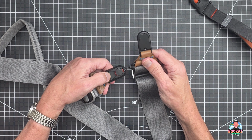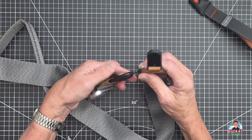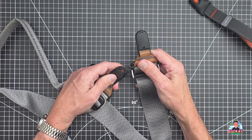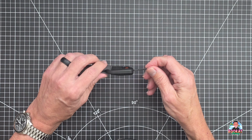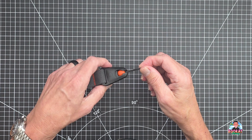So if you get any turning, this is what happens to your cord. And it happens all the time. And if you think that this sort of attachment makes you a little nervous now, wait till you look down and you see this. Now you're really going to be a little nervous. Even though you shouldn't be, you are. So one of the great things about the PGYTECH is that you can rotate the strap or the camera, and it's not a problem.